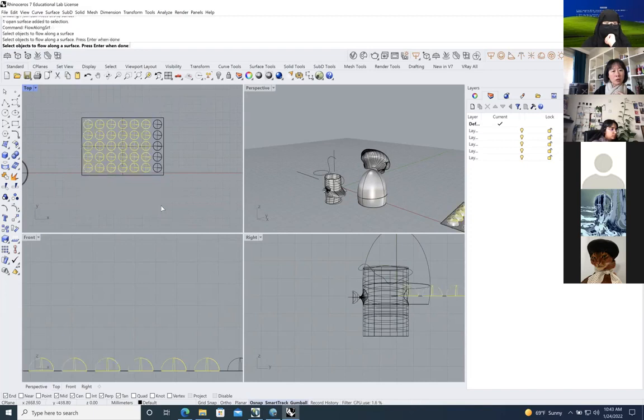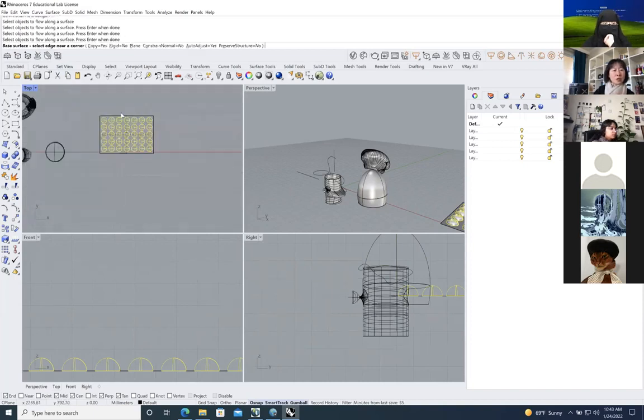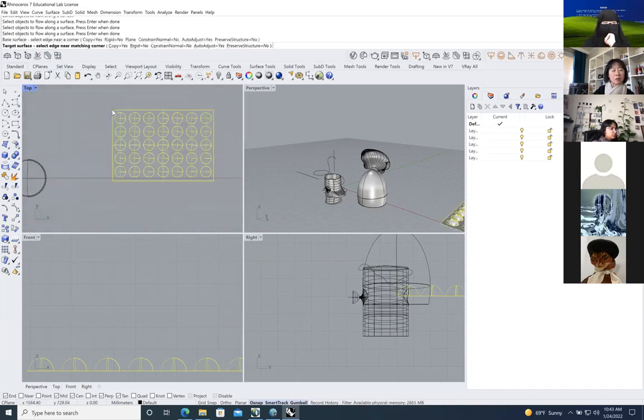If not, I will have to select all of them together. Okay, and select a base surface. The base is this rectangle. That's what we created as the base. But then we wanted all of these little cups to be applied to the cone shape. So here is our target.